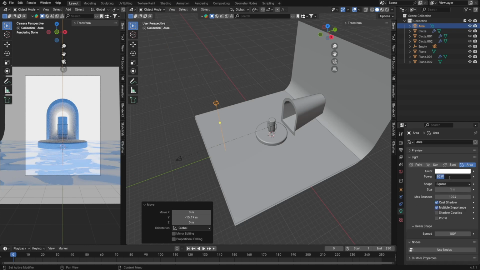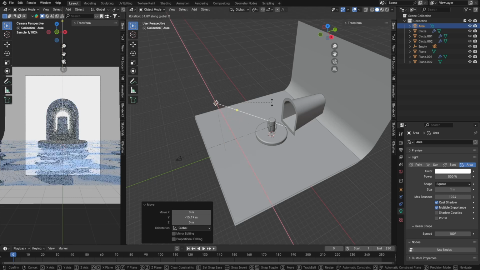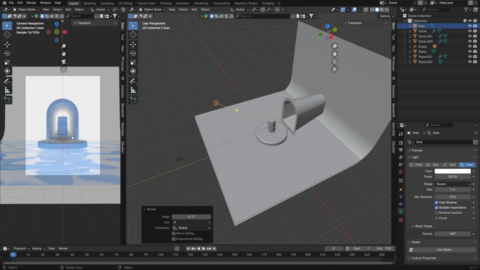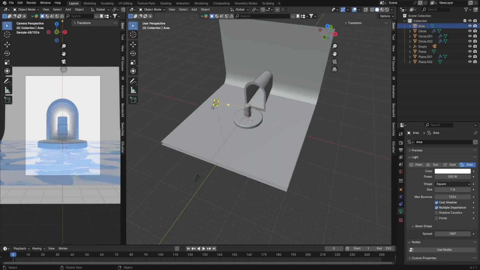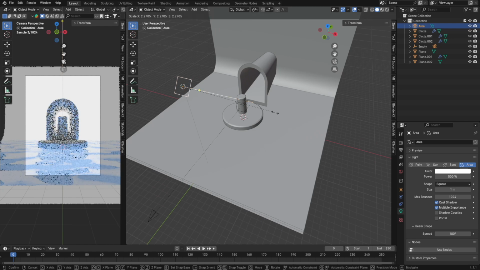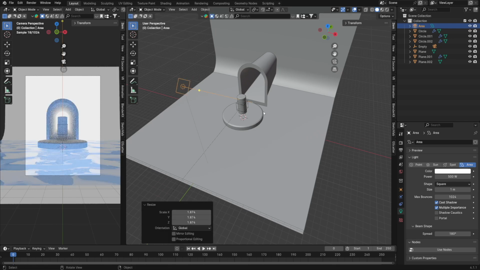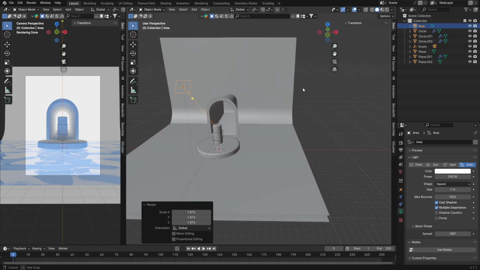Very in order. With this, we can go to our right hand tab, go down to our light unit, and change the power output to around 500 just to give us something to start with. Press R and X, rotate this and point it at our object, and let's see what difference that makes. Now, I don't think I like the differences so far. I think we might need to scale it upwards, but because there's so much lighting already, it's almost as if it doesn't need that, in a very weird way, believe it or not.